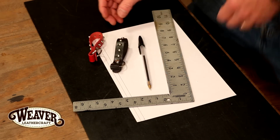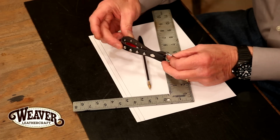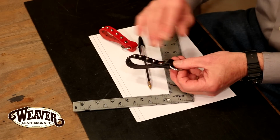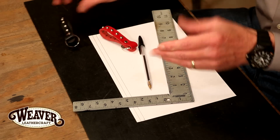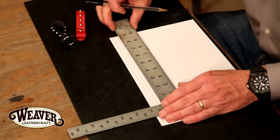Now, we're going to change this up a little bit. We're going to drop our width down to 5/8 inch, but we've got an additional loop there. Your project, your call. Make that as long as you want. All right, but let's keep it simple for this. So our total length here is going to be 9 inches.